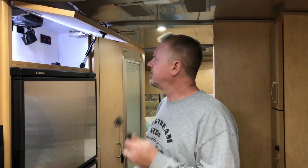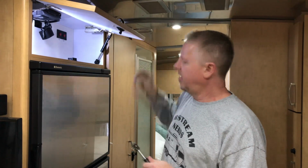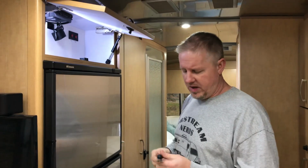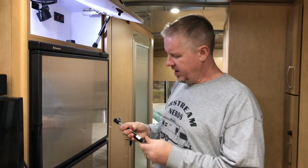So it's pretty simple. I got these gas struts off of Amazon. I got small ones for this door. And they come in pairs, but as you can see, you only need one. This is a light door. I'm going to put one in the bathroom here in a second, show you how I do it, and we'll see if we need two in there. But for sure, we only need one here.